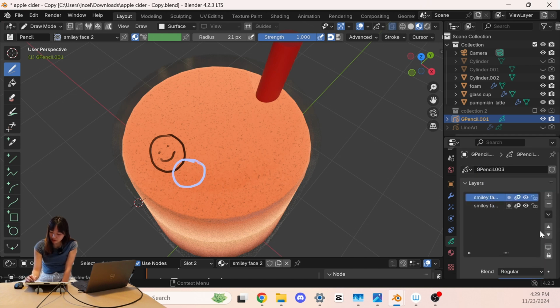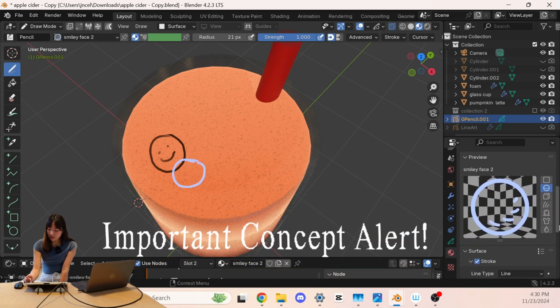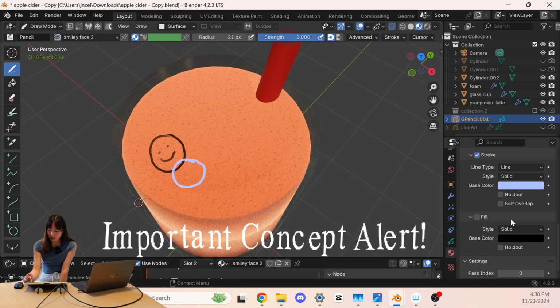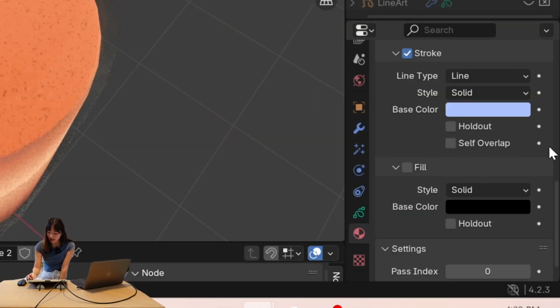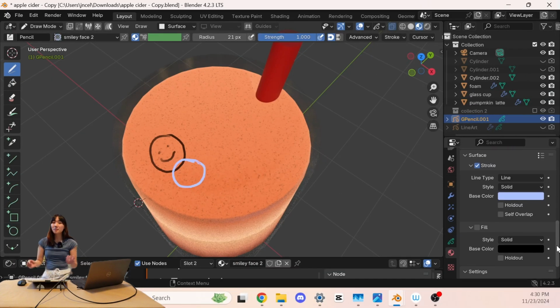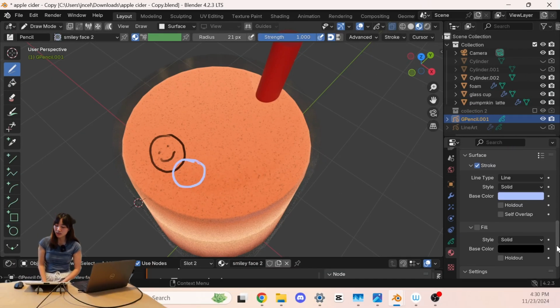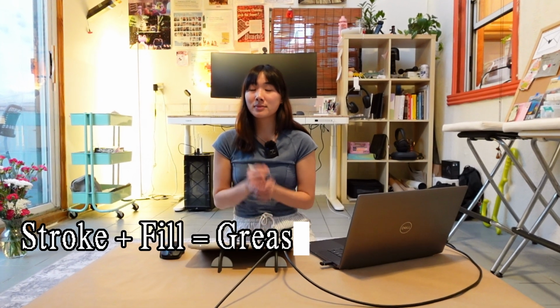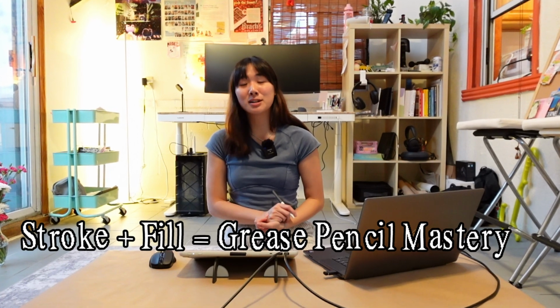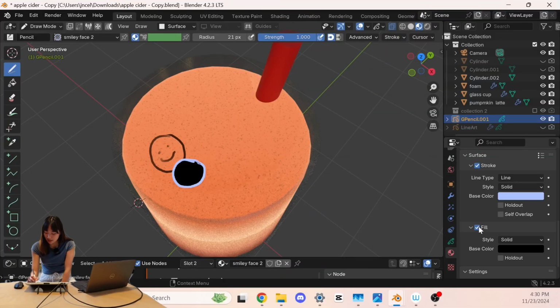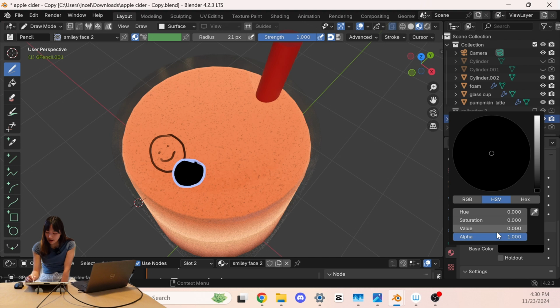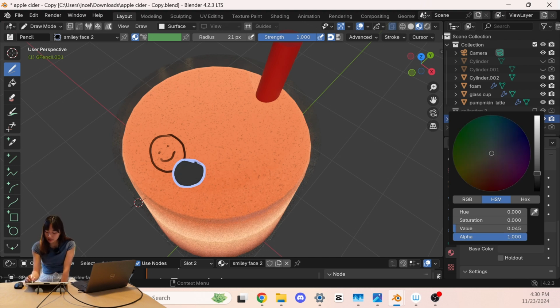That's how the layers work. So if I were to select this and move it down, now you can see that our original smiley face one is on top of our second smiley face. Now the next most important thing that I've learned here is this fill button. Honestly, if I've taken away anything from my hours of learning grease pencil, it's that you can customize the stroke and the fill, and that's 99% of what you need to know about grease pencil. I'm being so serious. So if I click fill, you can see that it fills in our entire line here.